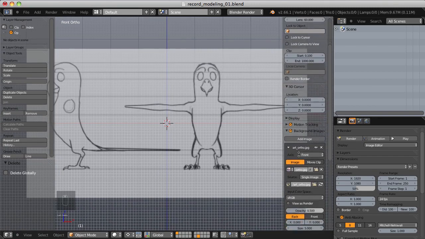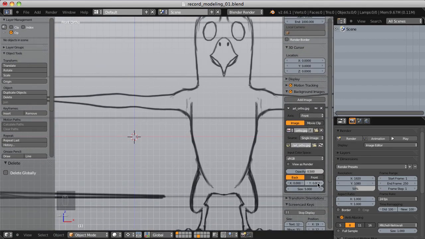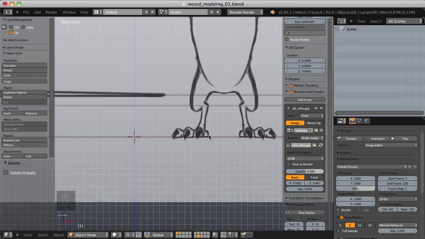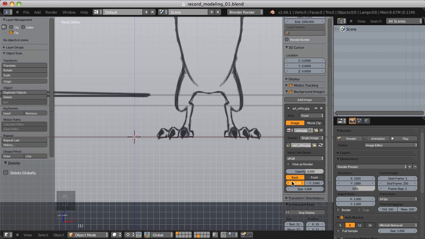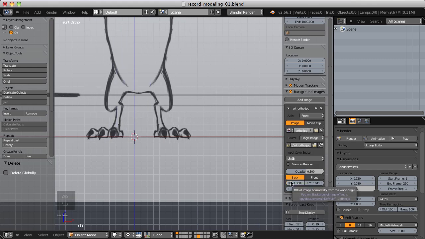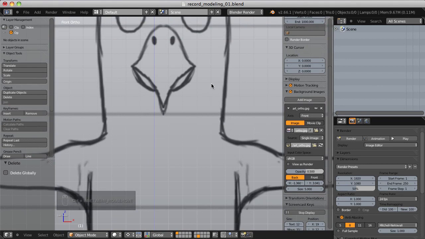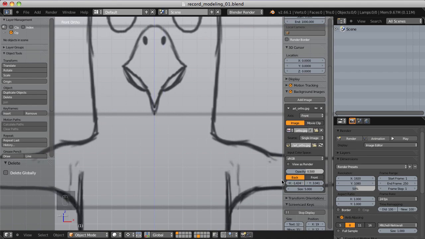We have some options down here to line the image up a little bit better in the viewport. So in the Y option, I'm going to slide that so that our feet line up with the red line, which is the x-axis or our grid floor. And then with the X slider, I will click that, and then you can hold Shift while you're sliding, which will make it a little bit more of a precise movement, because without it, this thing's jumping all over. So I'm just going to go in close and get this blue line, which is the Z-axis. I'm going to get that lined up with the middle of our artwork. There we go. That looks good.